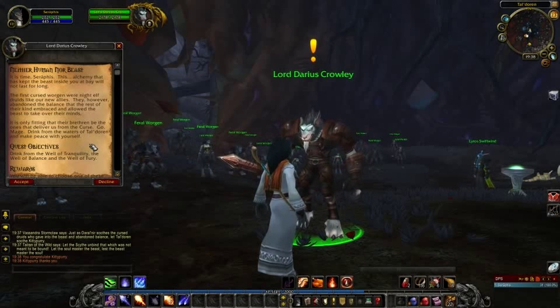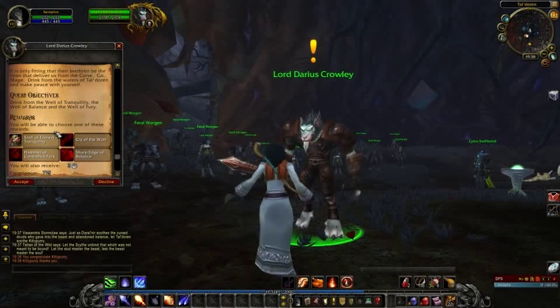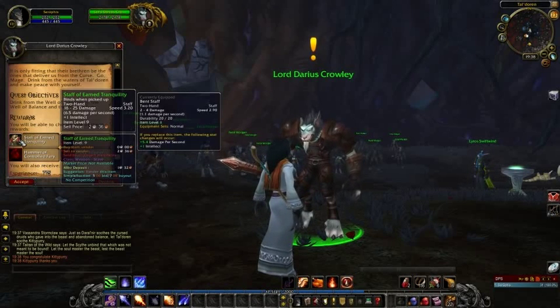So this is very interesting, isn't it? We have to drink from the well of tranquility and the well of balance and the well of fury. And you can see here we'll be able to choose one of these rewards, and the only one we can use is the Staff of Earned Tranquility. It's a really, really nice staff there. It gives us 1 extra intellect and a whole bunch more DPS.